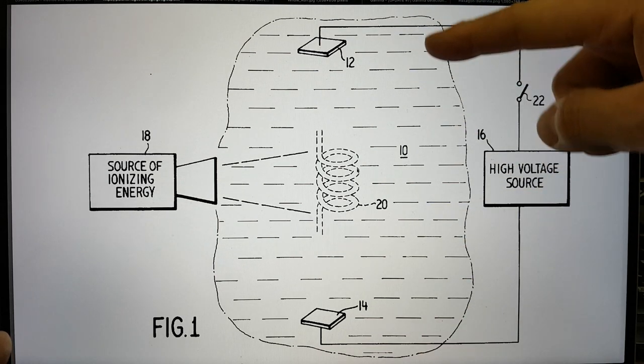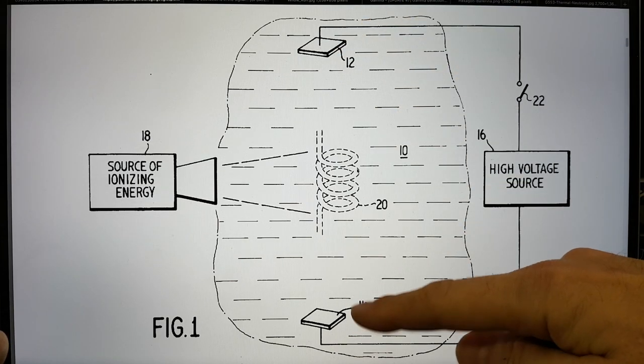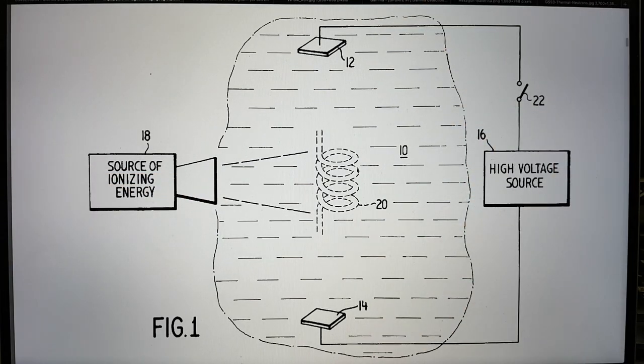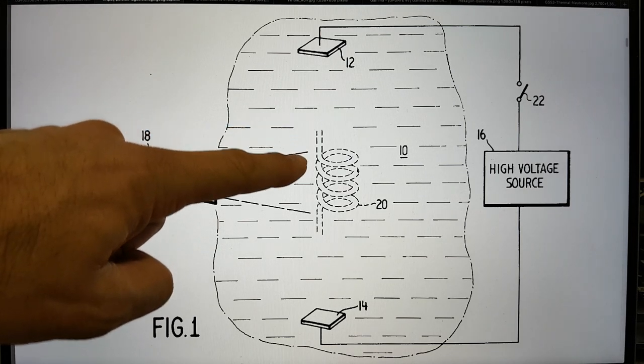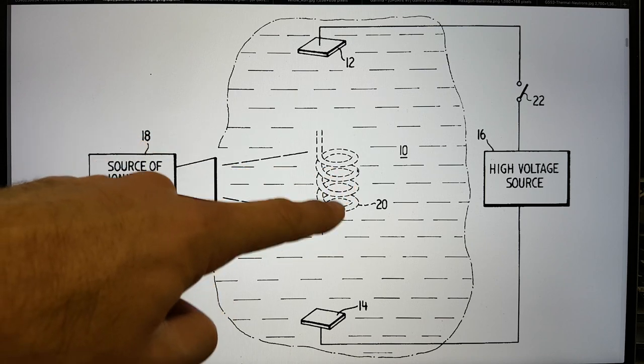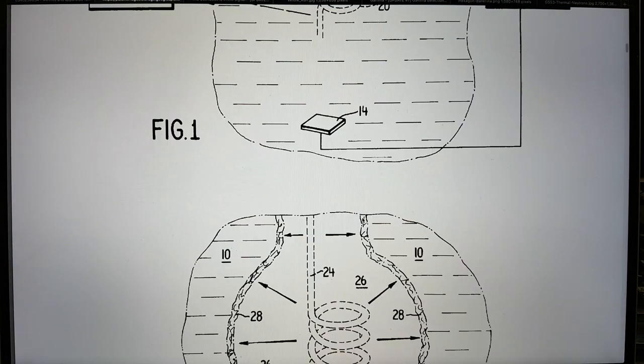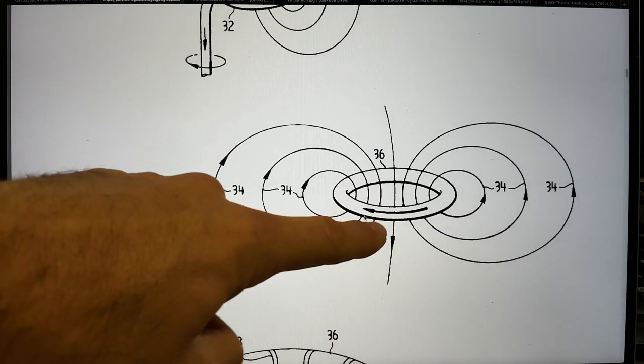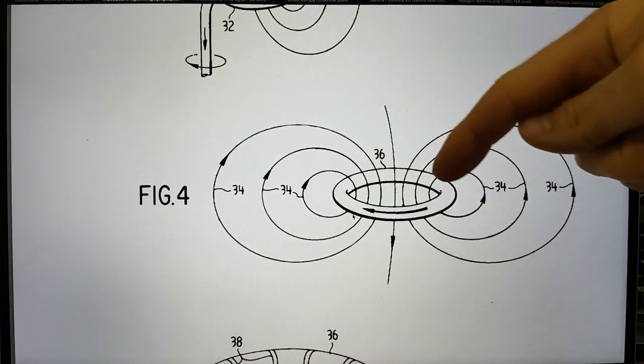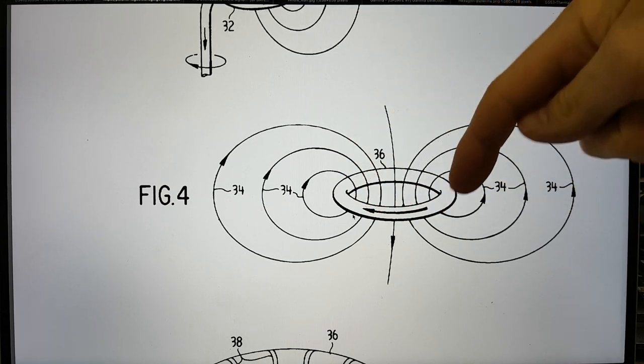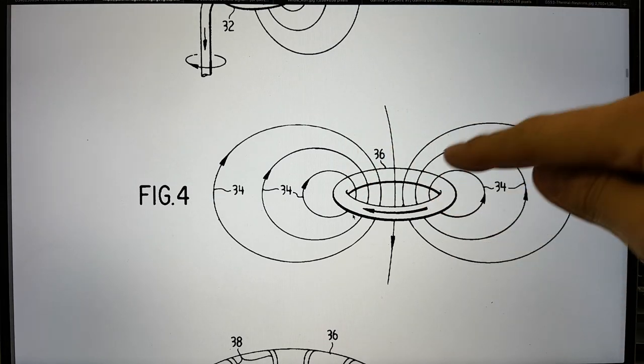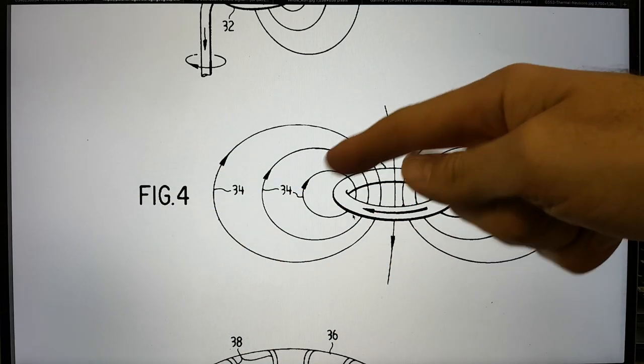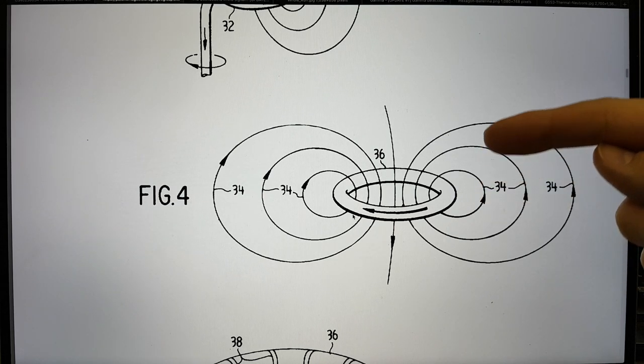Firstly, there is a high voltage source. So here's the gaseous environment and here's your electrodes, and you are polarizing whatever it is in here. Then you are using a source of ionizing energy in here, and then there may or may not be a discharge between these two points. It describes in the paper how these filaments form and then they bind up, and then it goes on to show how they come together and they join in. Their field lines join together and they form a toroid. This toroid is going around like this, and this is a toroidal motion.